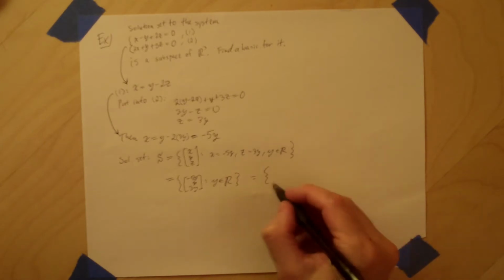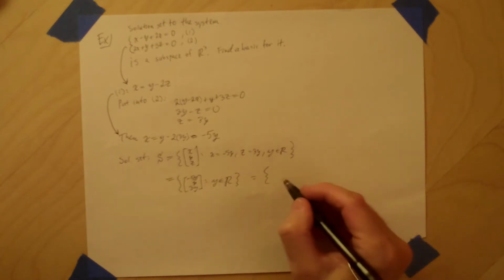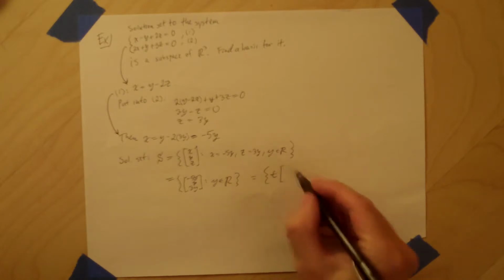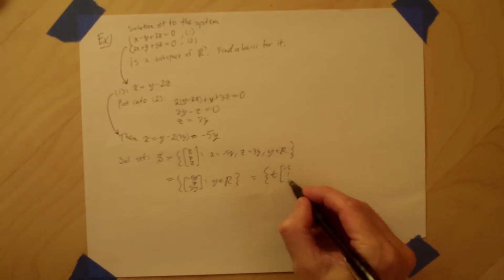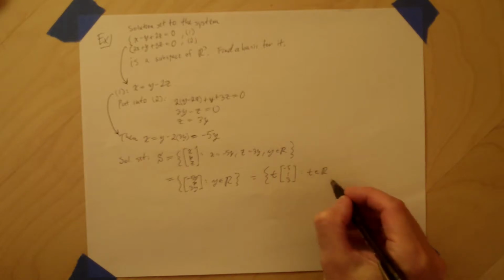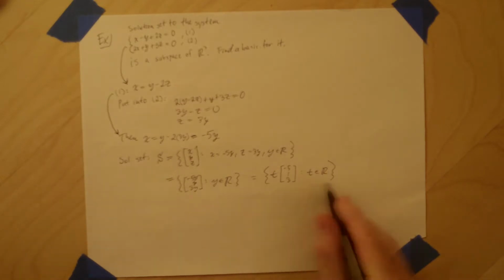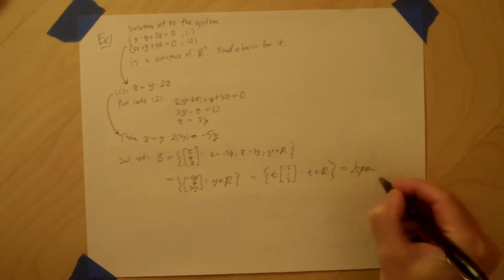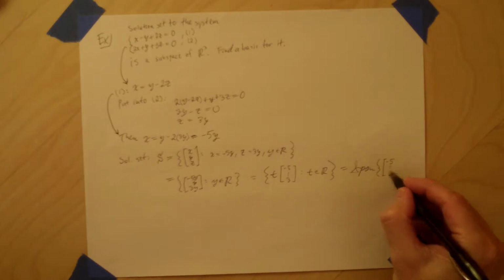And if you look at this, then you actually can factor the y out of this, right? And in fact, why don't we just call the y's t's, because well, it's done. So we have t times (negative 5, 1, 3). t is any real number. This is otherwise known as the span of the set containing the single vector (negative 5, 1, 3).